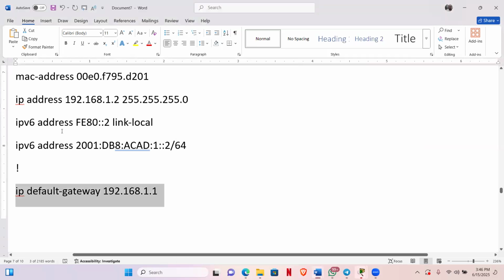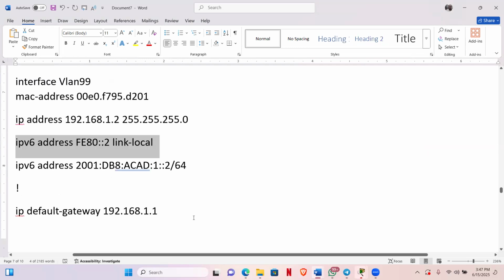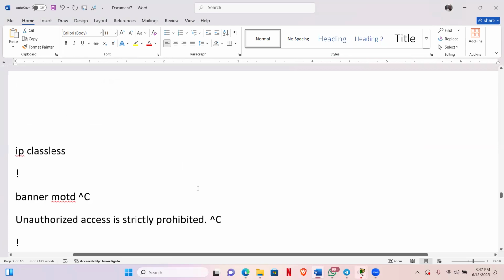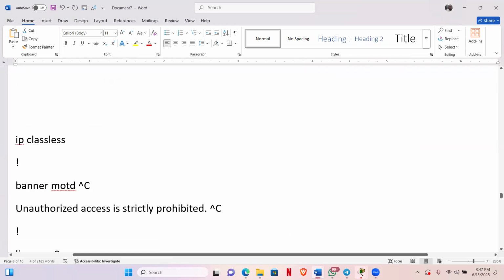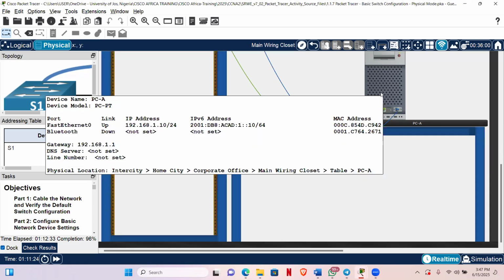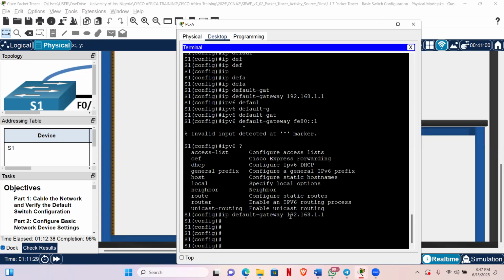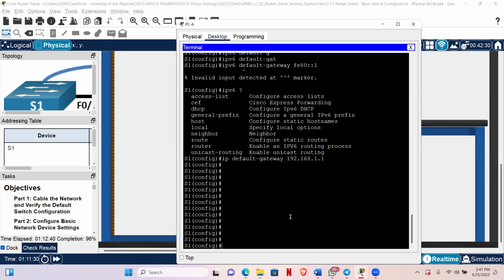And let me see, where is the IPv6? Okay, so I don't know. I think we seem to have done everything correctly. So let's save our work.